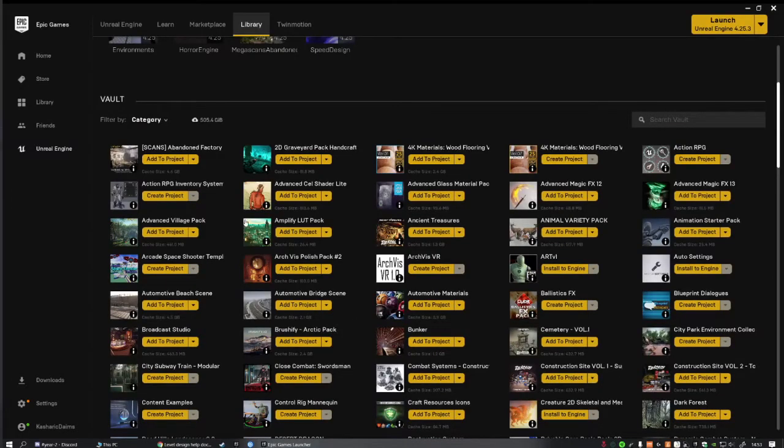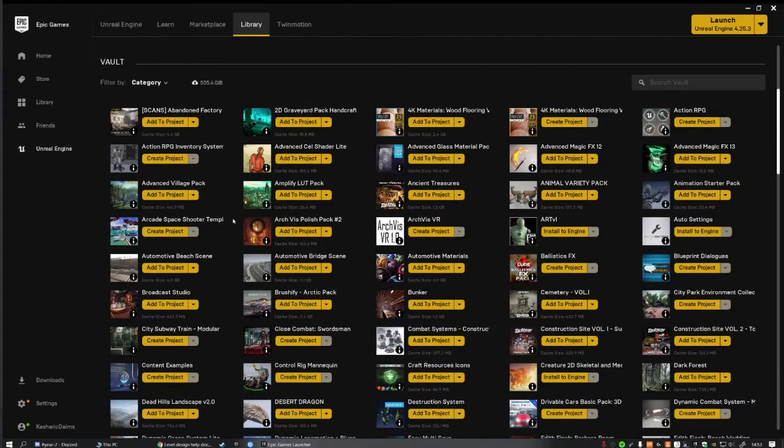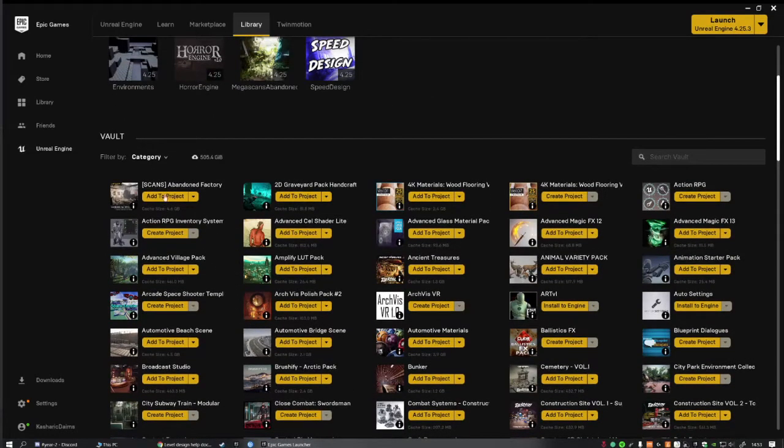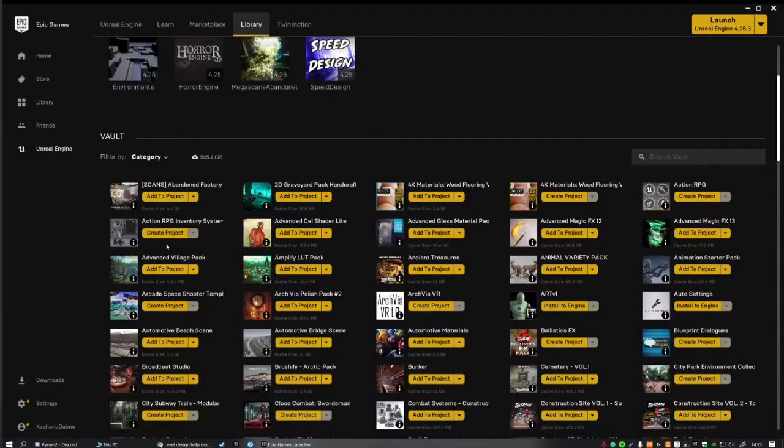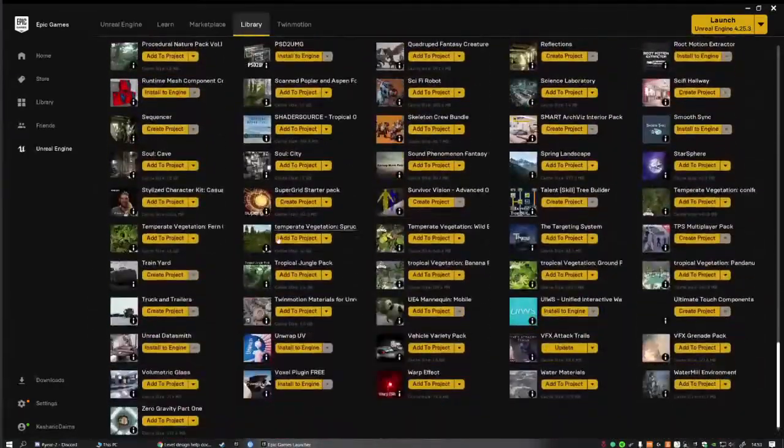Have you installed all of them? Did you need to click add them to project then? Yep, you need to click install, add to project, and then it'll come up with a window like that, and you click on the project and you hit add. Right. I don't need to add it because it already exists in that project, but I did that for every single one. Damn.